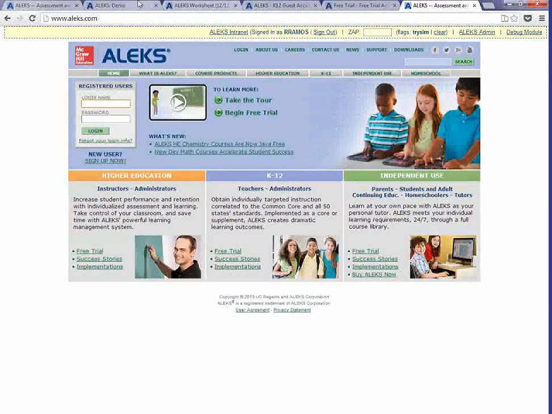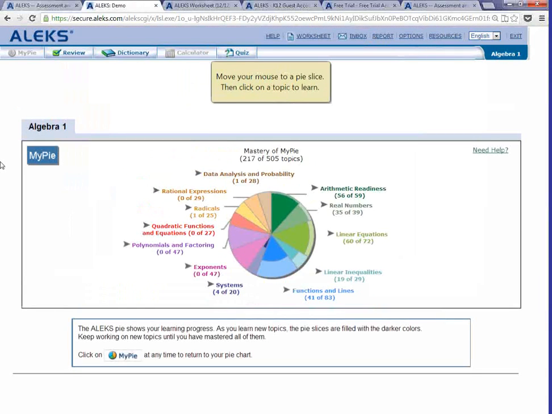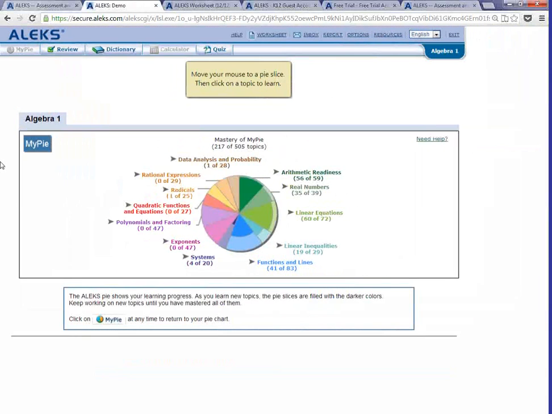Sure. We had a question about mastery and what that actually means. A really great question came in, and a lot of people have asked this as well: what defines mastery? Does this mean that students practice it and they just have to pass a few instances of it? Sure, that's a great question. So mastery of the ALEKS Pie, right?